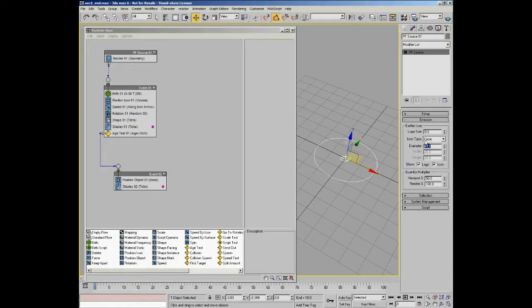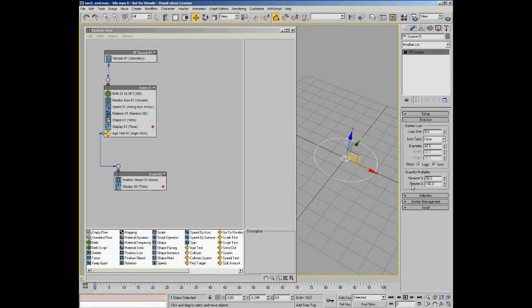You can see that below these parameters, controlling the size of the icon, you have control over the actual elements of it. You can show the logo or the icon, and you've got tick boxes for each one, so you can disable the display of the icon, or you can disable the display of the logo. It's up to you really. It's not really an issue most of the time, so you generally would leave those turned on. And you can see the final parameters in this particular rollout are quantity multiplier.